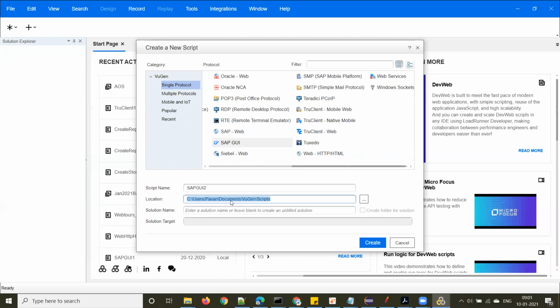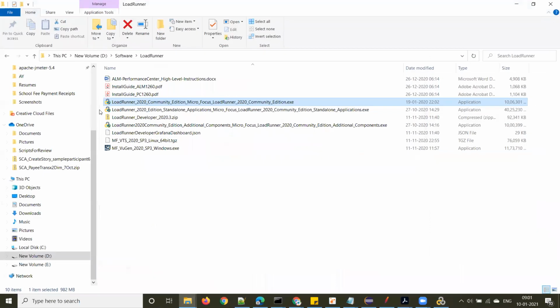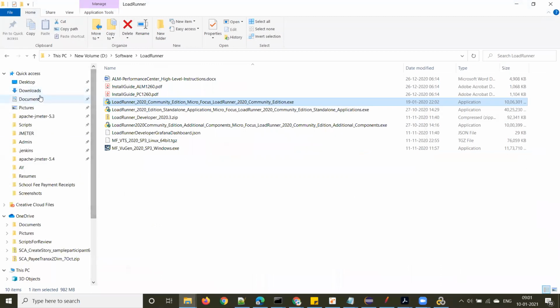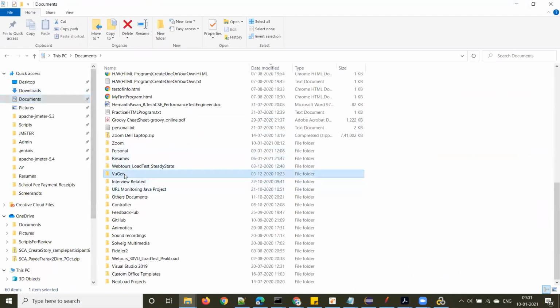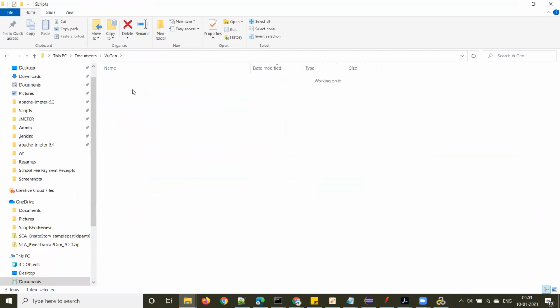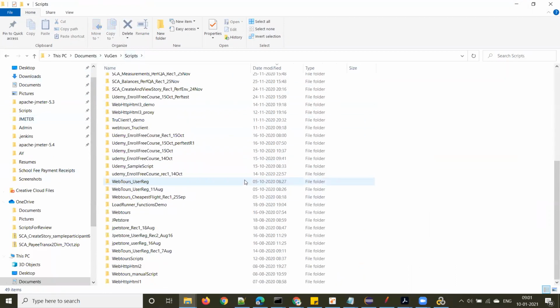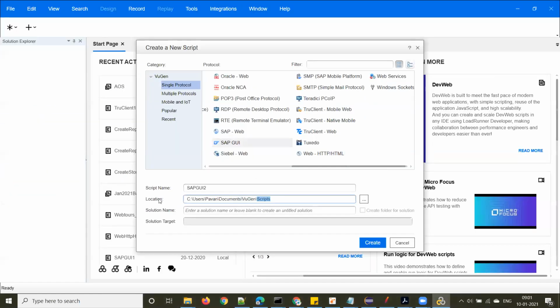On my machine, this is the default folder in VuGen: in Documents, VuGen, scripts. So you can go to Documents, and in that you will have a folder called VuGen, and in that a folder called scripts. This is the folder in which your scripts will be saved by default.